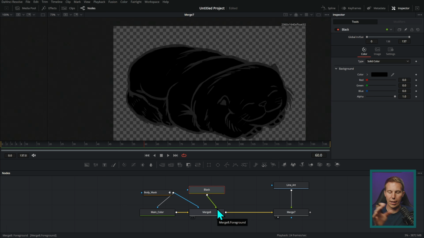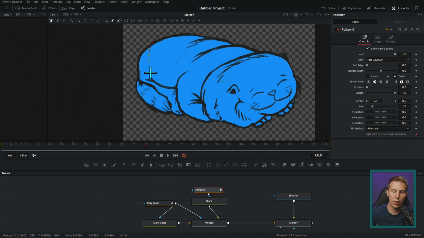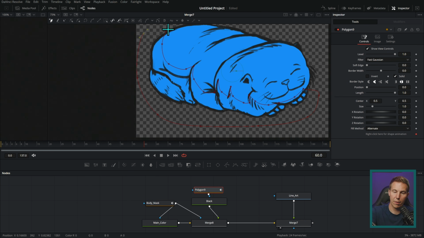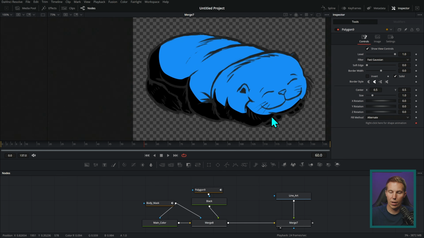So it's essentially just cutting out the main color and the black with the same path. But we're even going to cut within this. And so we'll take this black and we'll make a polygon mask like this. And now I'm just going to go around like this and try to add a little bit of dimension here to our cat. And I'm not worrying about the outer side because guess what? It's going to clip it to that same mask. So now we have just this really, really dark black shadow.